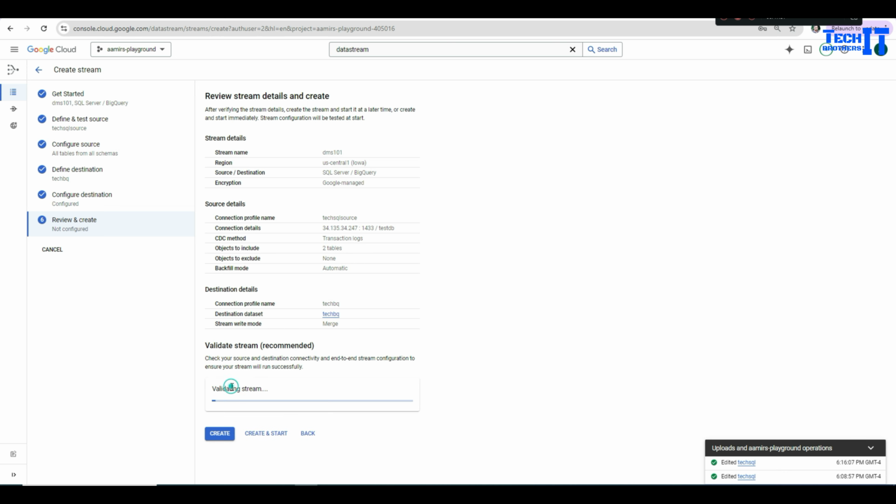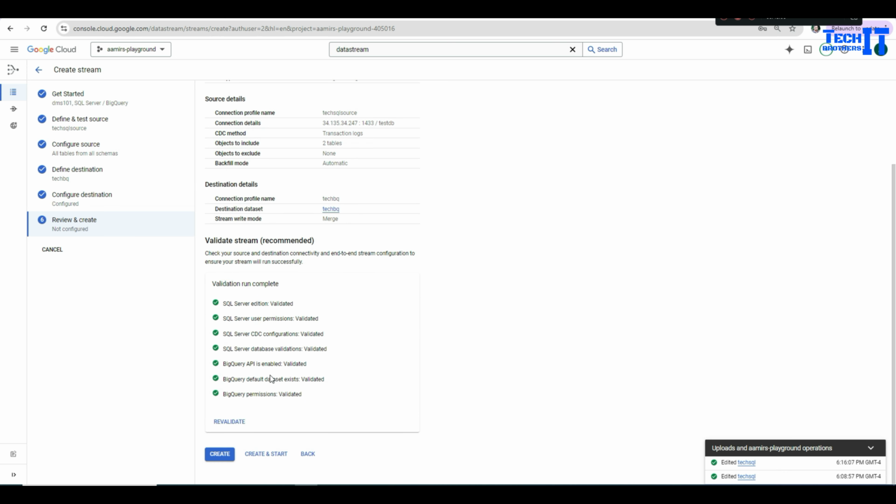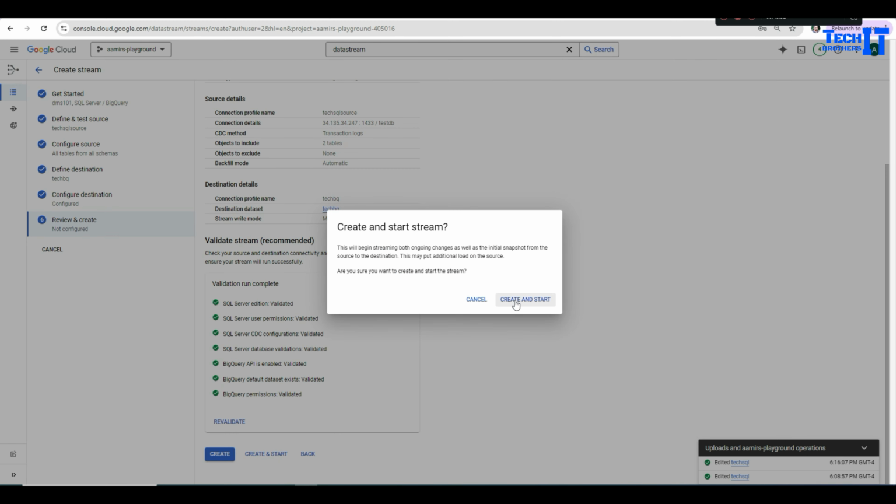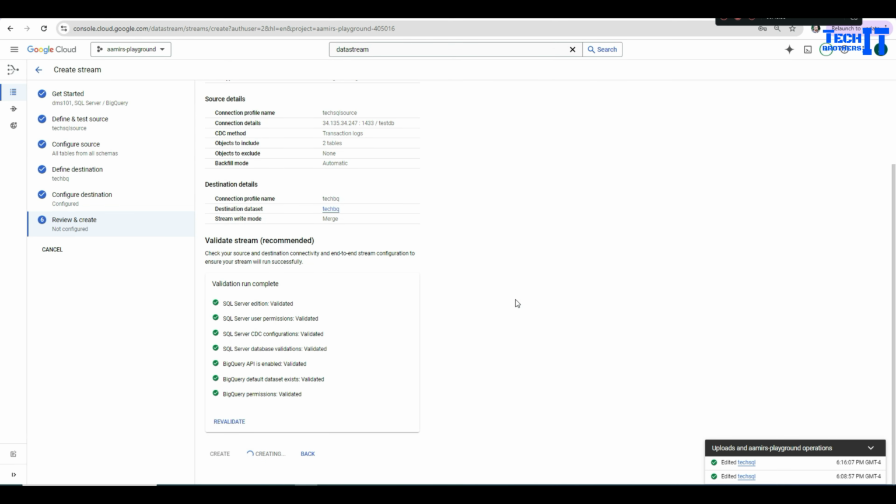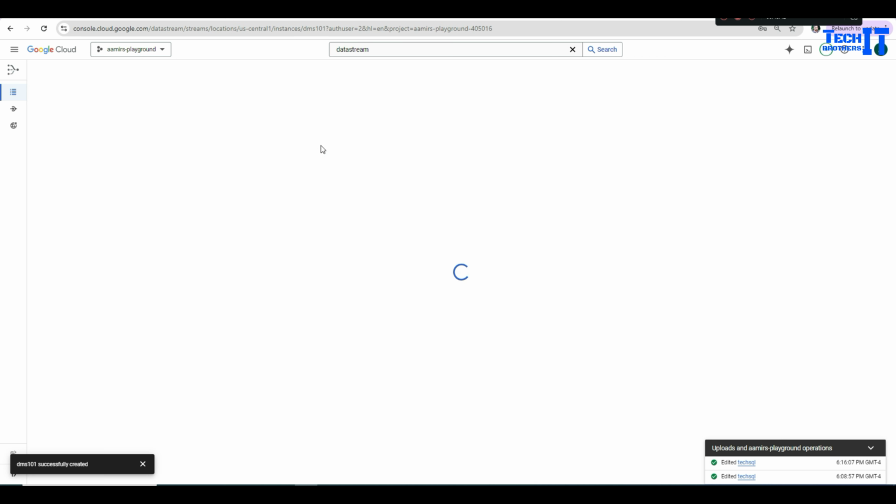and run the validation. Okay, all the validation completed successfully, no issues or errors. That's great. But sometimes you would see some warnings, so take care of them, not a big deal. If you get a permission issue or something else, take a look from here and go ahead and fix that. Now let's create and start. It's going to create the Datastream job for us, and it will include the 2 objects that we have, customer and product. Now it is going to show us the job.